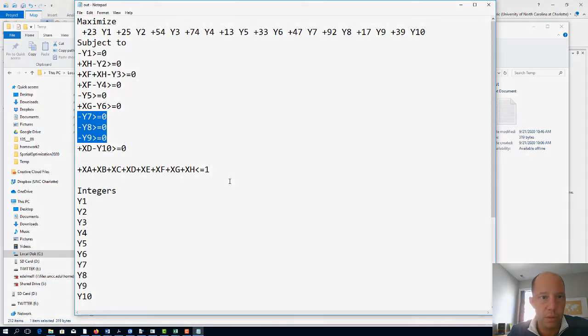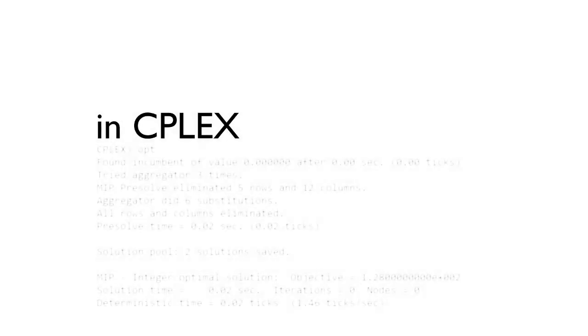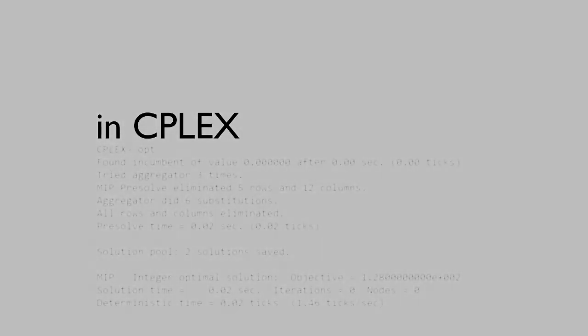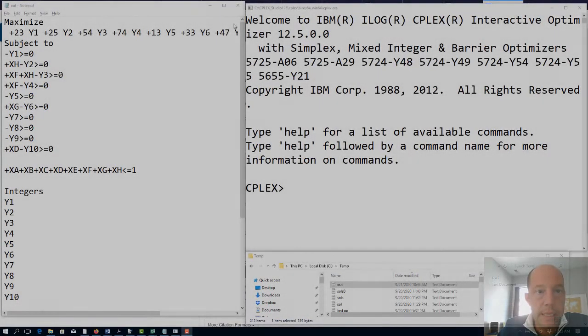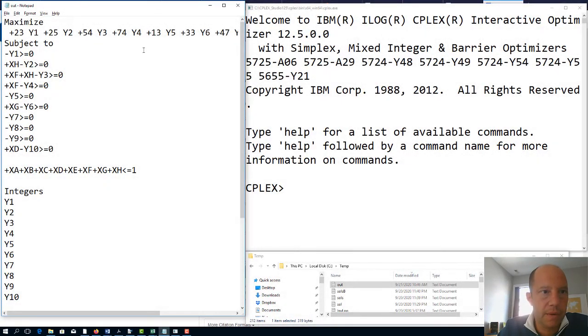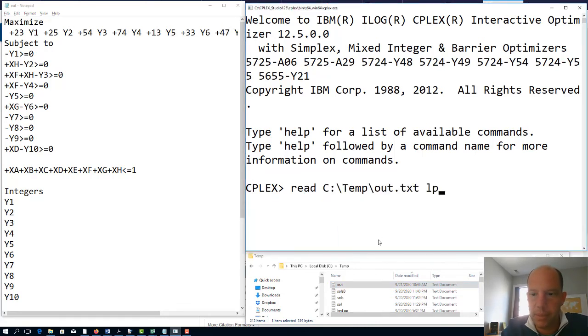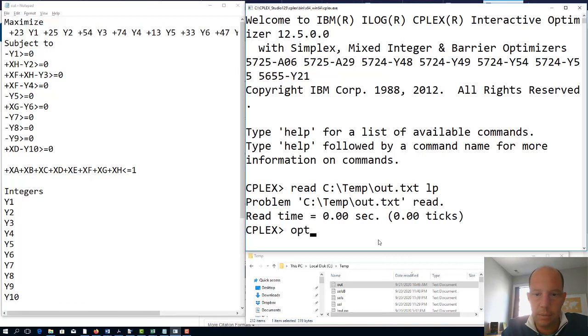Now let's move into the CPLEX side. All right, solving this linear programming file in CPLEX right here. Again, I have it, it's called out. I have CPLEX open. Say read. And I'll drag the file here. Again, it's easier. And I put LP because it's a linear programming file. I optimize it.